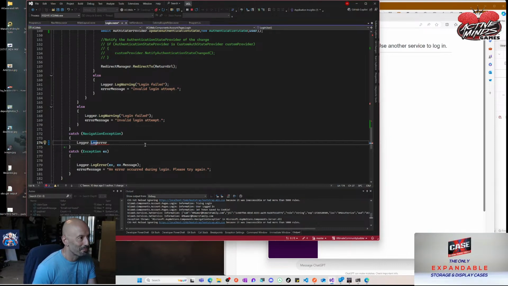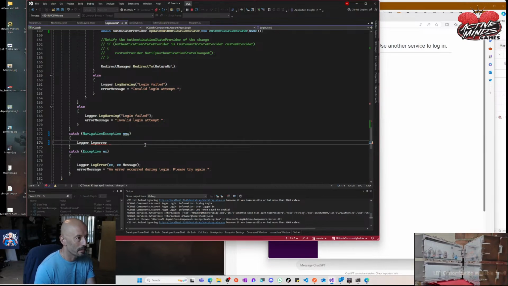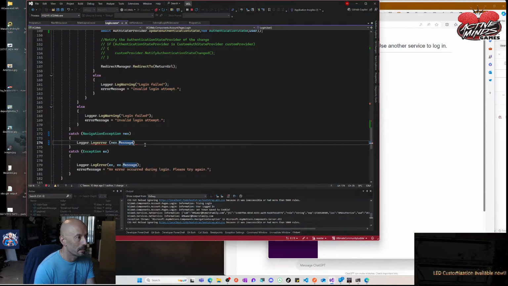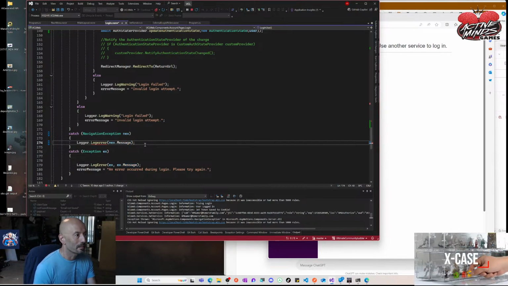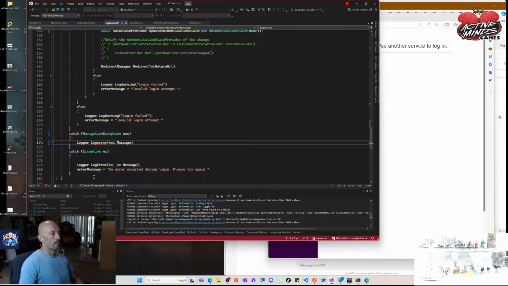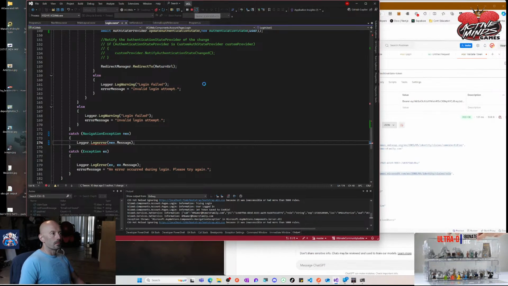Log error. Can I go up here and go nx, and then go down here and go nx.Message? I don't know what this is going to do. It's probably just going to be the same dumb thing, but try it again.